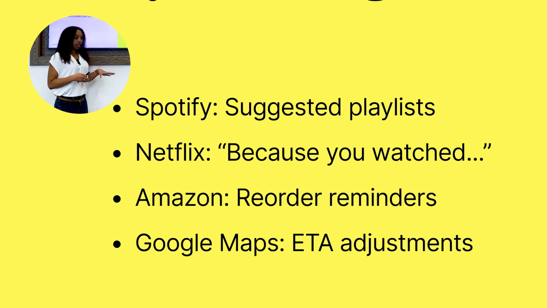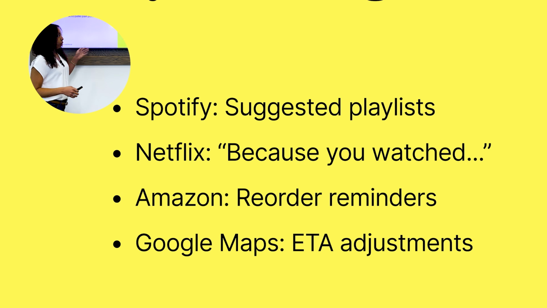Right? So these big companies are already doing this. It's not brand new, right? But it is intentional. For example, Amazon reorder reminders, right? They notice that, hey, you buy dog food on average about every month or 2 months or so. It might be time to buy dog food. So it might pop that up to the top of your feed, or give you a reminder.